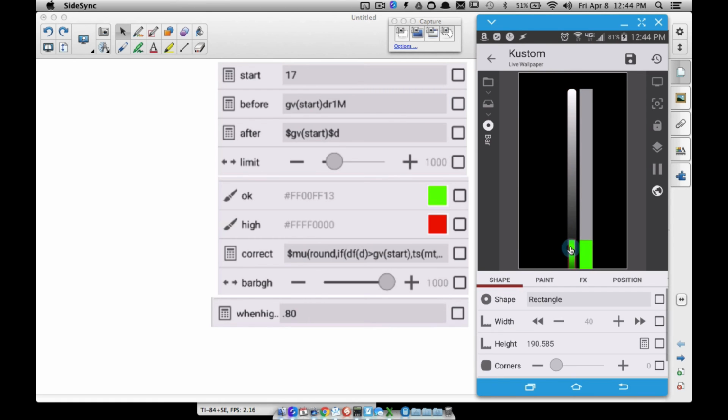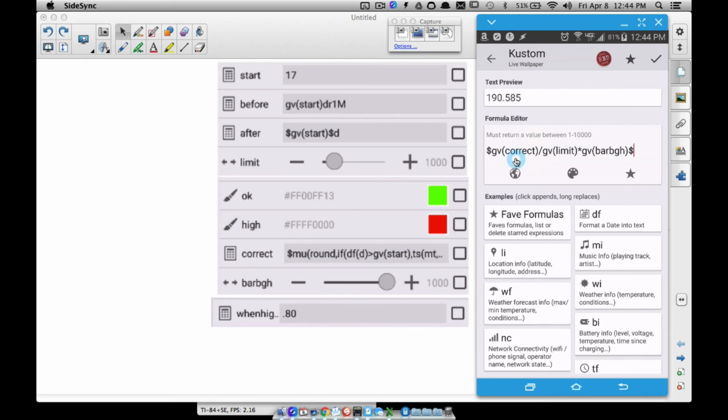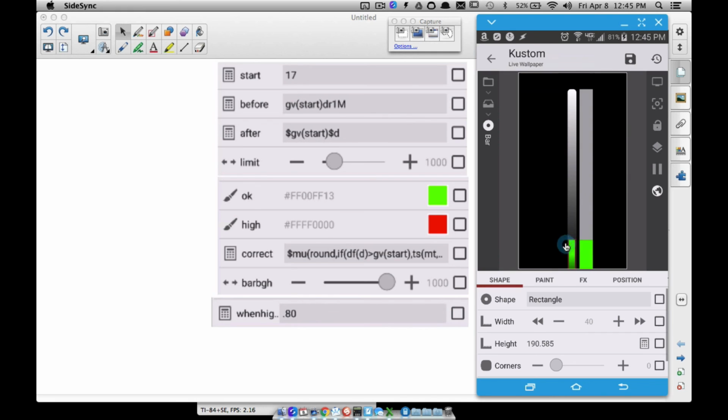Here's the actual bar, this green piece down here. Notice its height is a code. Its height is the same code that I used for the progress too, if I'm not mistaken. No, I didn't. No, it's not the same code because it's not a percentage of 100. Now we want to find the percentage, so GV current, how much data have we used, divided by what's our limit. So we're finding a decimal, which is going to be a percentage of our background height. All right. So that one is a little bit different than the progress code, but we're still achieving the same thing because as you can see, these are the same height.